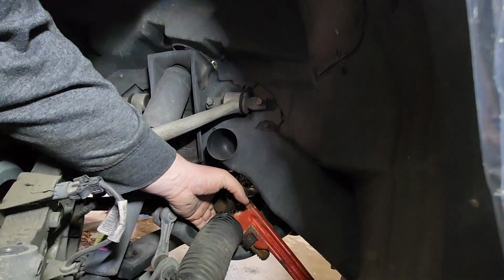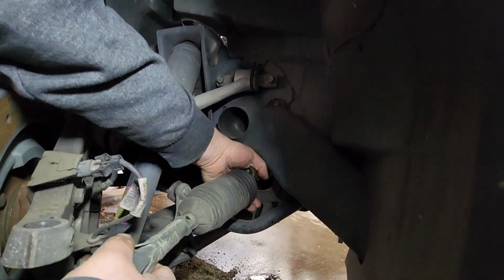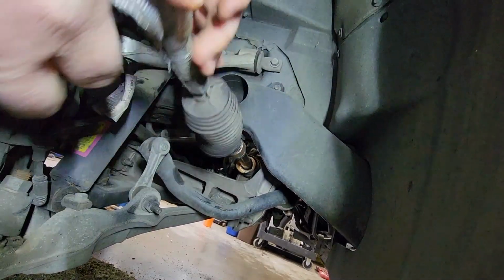Smash my thumb. That happens. You'll have that on them big jobs.